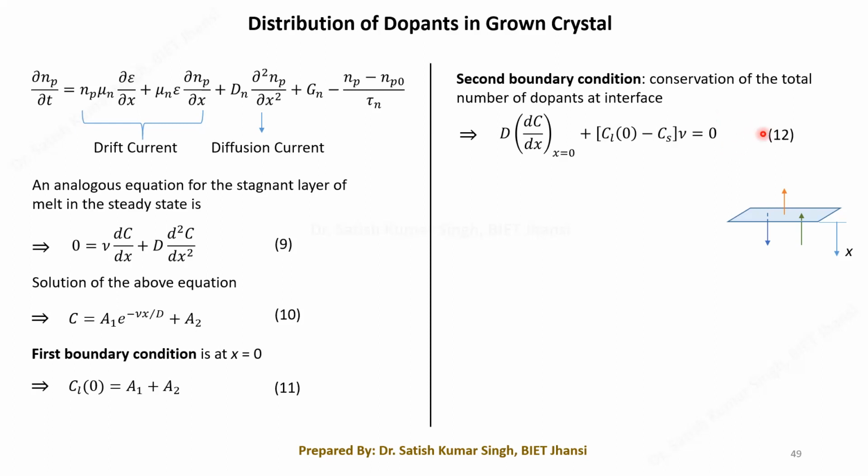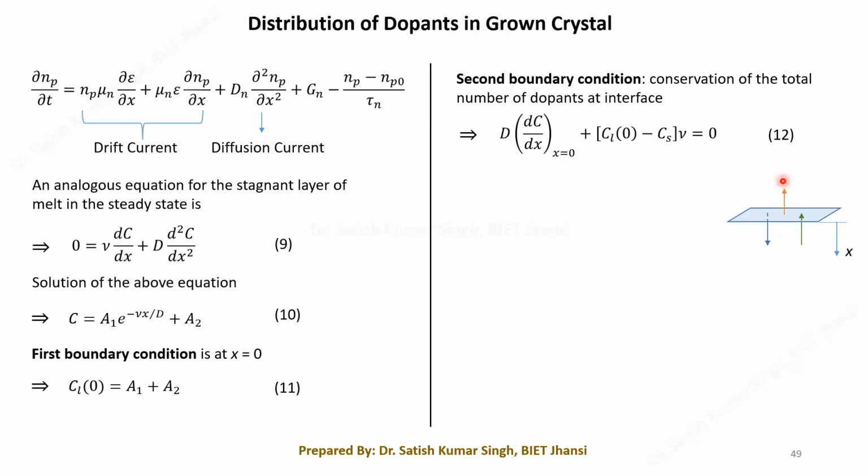So what we are saying is, at the top of the layer at x equals 0, when we talk about this particular surface, at the surface some of the dopant material is being transported into the solid. When we draw the crystal, some of the dopant will be transported into the crystal, so it is going away from the surface. And at what rate is it being transported? It will be transported at the rate of the pulling rate. So basically it is going away from the surface.